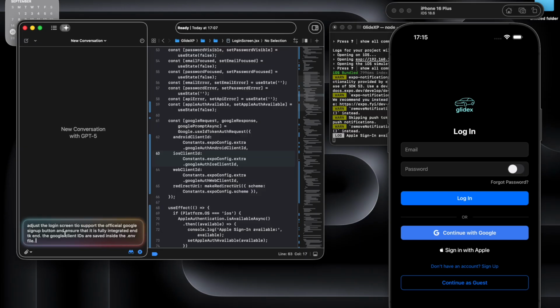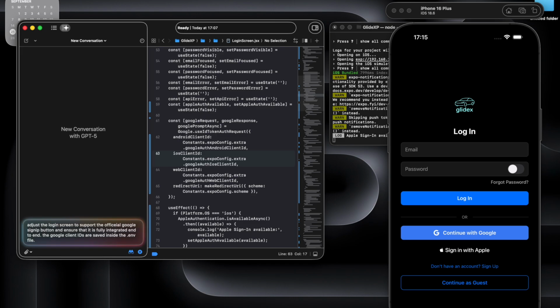So we've told it to adjust the login screen to support the official Google sign in button, to ensure that it's fully integrated end to end. Also, we've told it that the Google client IDs are saved inside the .env file.